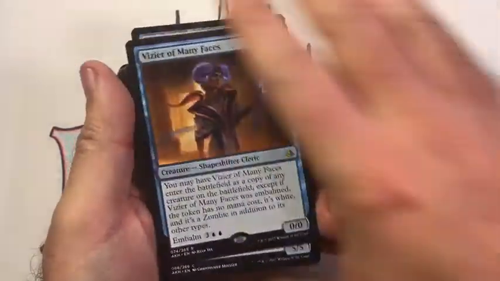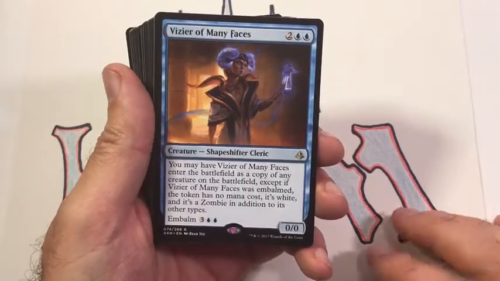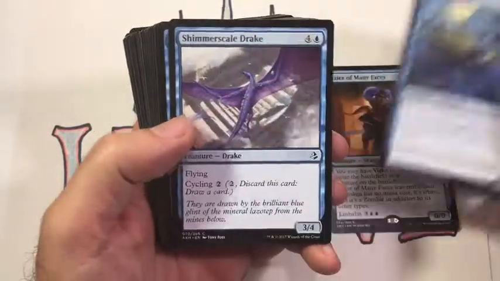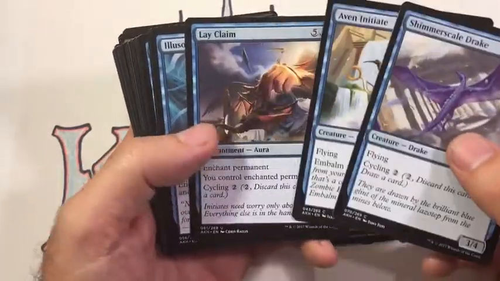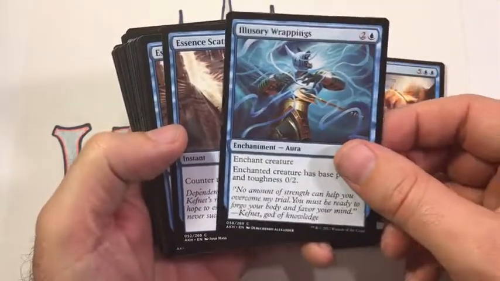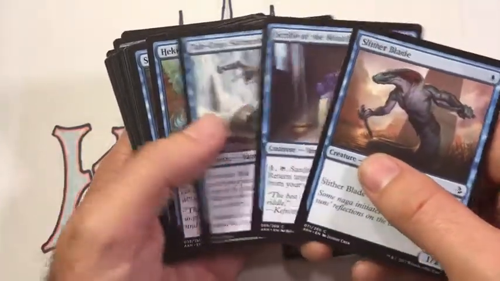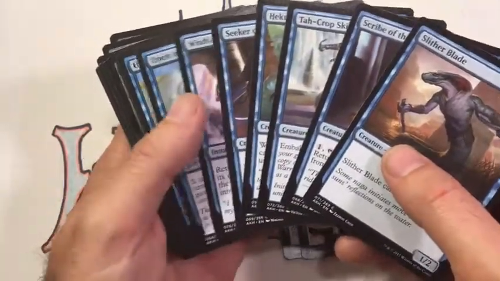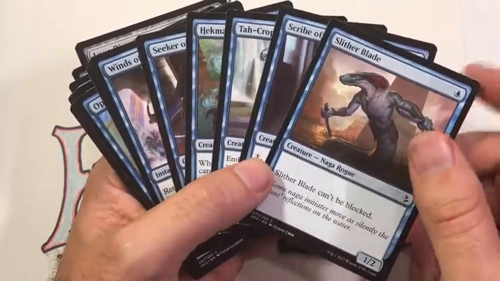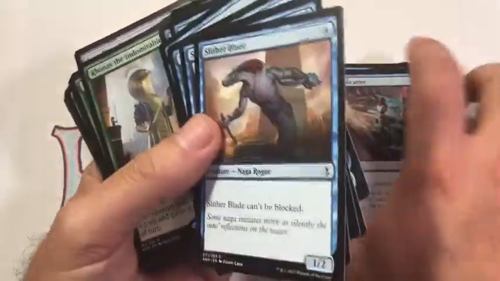Okay, moving into blue. I've got a Vizier of the Many Faces, which doesn't look like a bomb on the surface, but has the potential to be. It's a clone that embalms. I have a River Serpent, and then I have some flyers, and I have a Lay Claim, which can swing games too, and then a nice piece of removal here, and a couple of Essence Scatters, and then the rest is a lot of filler, but it's actually pretty decent. Of the filler in the colors we've seen so far, I think blue's got the best. So all around, blue's very solid.